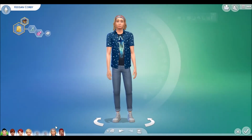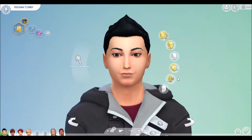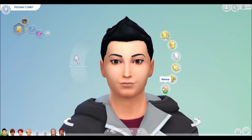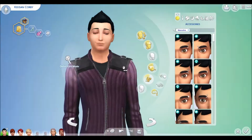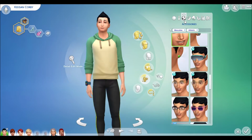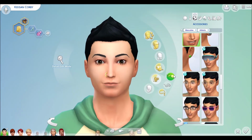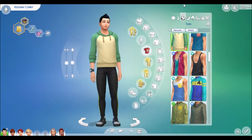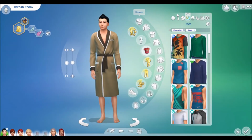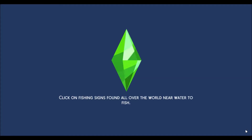And Keegan also ended up getting the full makeover treatment. Oh, hang on, I meant to take his piercings off. For some reason he aged up with piercings. Don't know what that's all about. So this is little Keegan. I made him very proper. Now, I will have to go back in and give them makeovers once they become vampires because their dark forms will randomly generate. Yeah, so those are the boys. Very exciting.